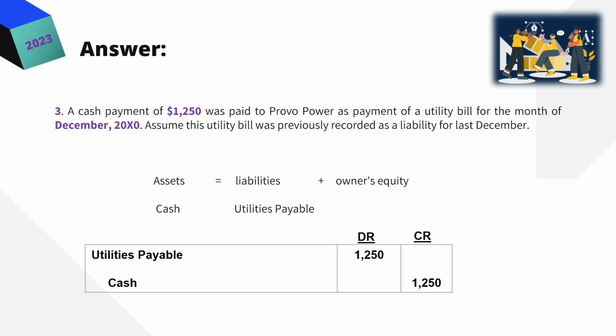In this case, when we pay this utility bill now in the month of January, we are paying a liability. It is not an expense. It has already been referred to and accounted for as an expense. So the entry here is to pay the cash, and we have cash going out, $1,250 of cash, and that decrease in cash is on the right-hand side or credit side. And we have a decrease in a liability. Liabilities are increased on the right and decreased on the left or debit side.